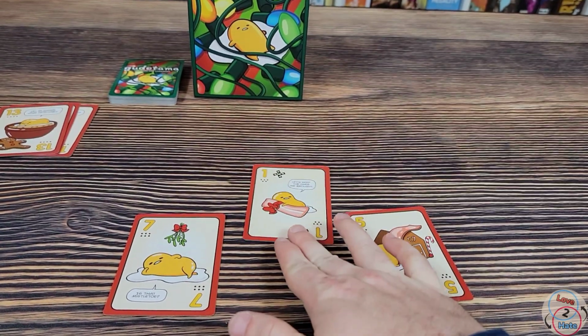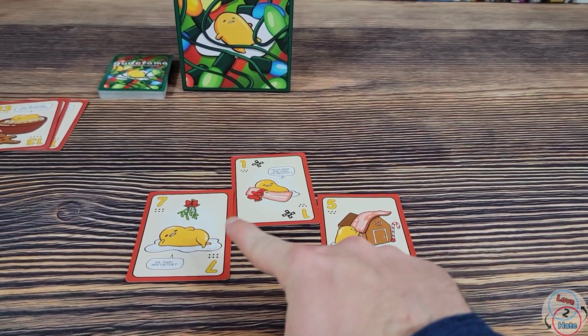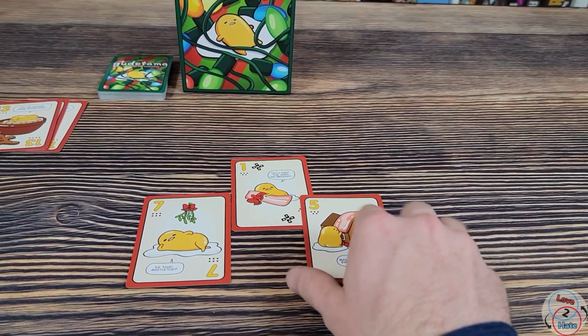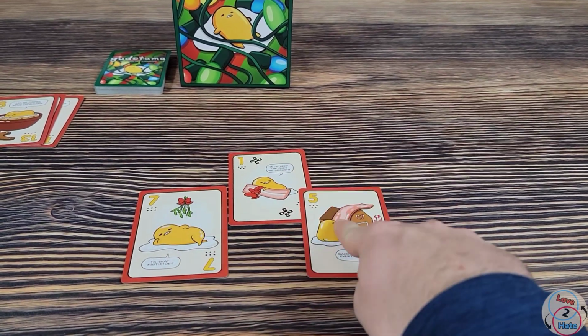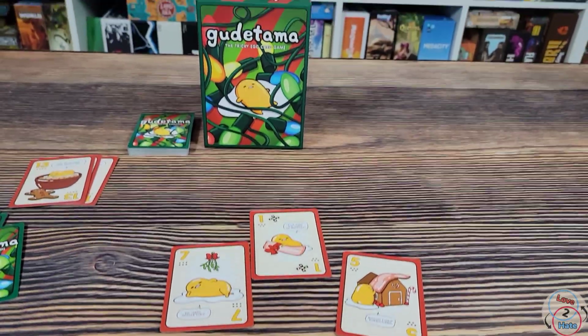When a 1 is played in the last trick, and only the last trick, all players score their cards. And so that's a little special difference here, and a way to make not only the player who played the highest trick, but all the players have to score their cards. So that is how you play Gudetama.